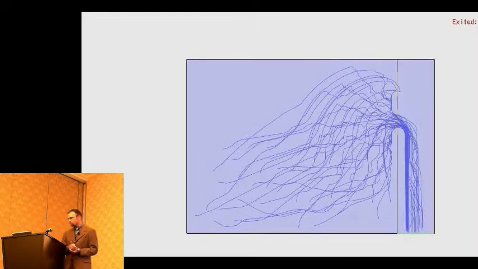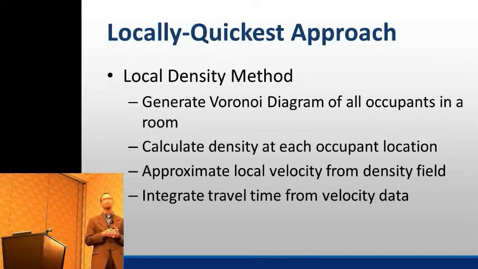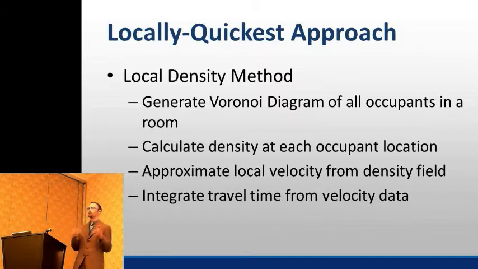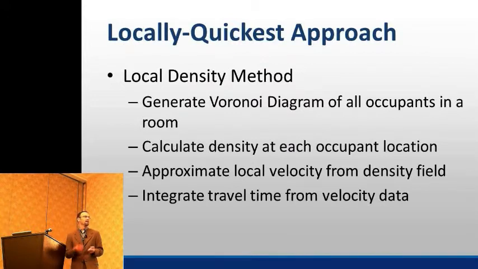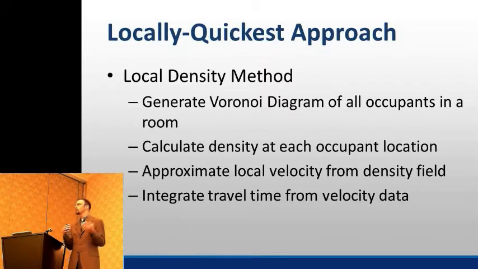So how did we approach this problem? We came up with what we call the locally quickest approach, instead of simply the shortest path to the exit. We changed the global routing from the absolute shortest path to the closest exit, to a more local approach: if you're in a particular room, you seek your closest door and then build upon an underlying map of how rooms are connected. This essentially does the same thing as shortest path for simple cases, but when you have multiple doors in a room, it allows people to spread out, and since they use a time-based criteria locally, it enables balancing of queues to local doors.